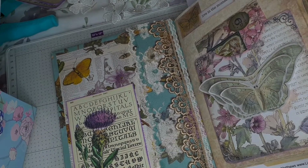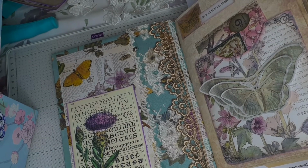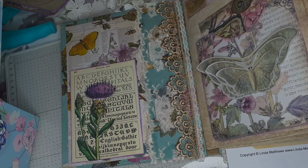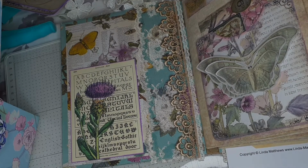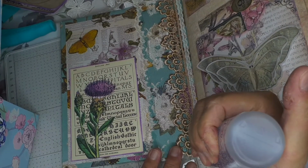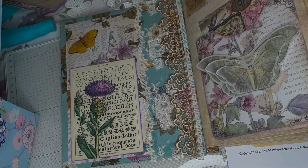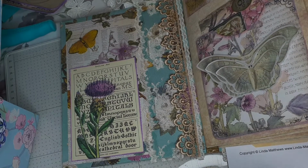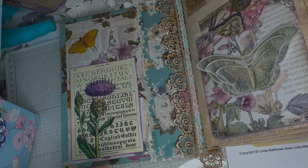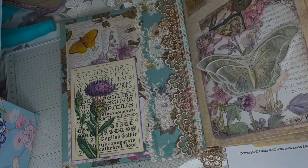And as you can see, we can still put a little piece of lace here. I have got, in fact, let's do that. I think what we'll do, just to cover this, can you see this brown piece at the bottom? We can easily cover that too. I'll just use a scrap and place that here. And then everything is completely covered up and we're back to it being beautiful again. No harm, no foul. Okay, I think that goes that way. So there we go. So just covered up that piece of brown paper that was sticking out.